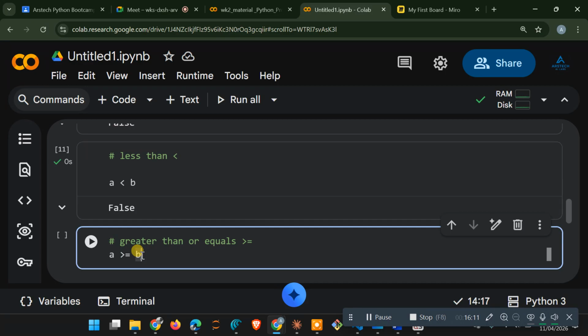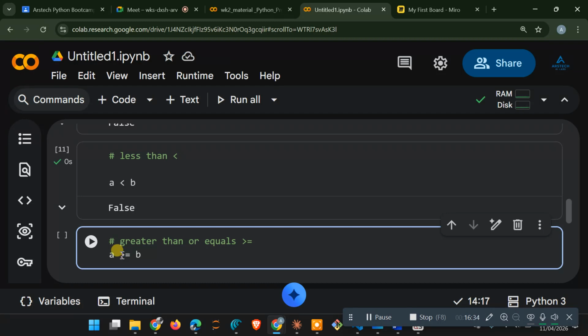B is 10, so 20 is greater, so it returns true. And if, for example, it's not greater than, then we check the second condition. It starts with the first condition, then the second condition. There are two conditions combined here, greater than and the equality sign. So instead of writing the equality sign double, we just write it as a single one.